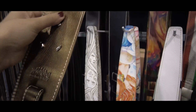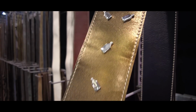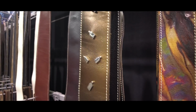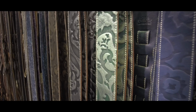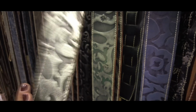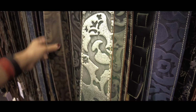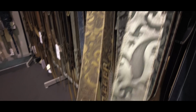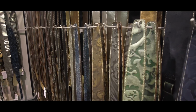Or we can do these things. Of course, you need a golden brown strap with little buckles on it. Very important. That is the strap to have. And again, here we have all the finishes of all the leathers. This is also hand painted with green or bronze, and those are very beautiful straps. We are used to proposing them with acoustic guitars.